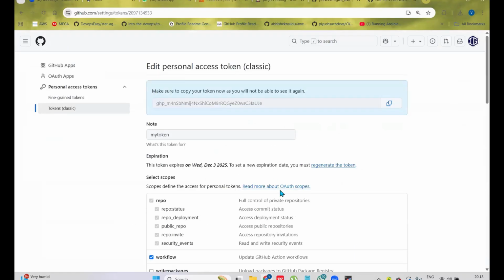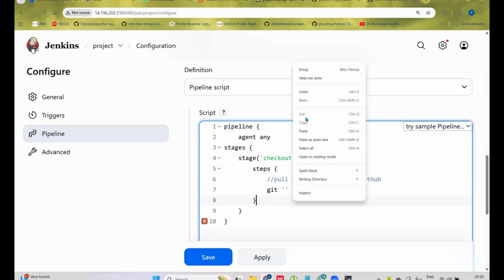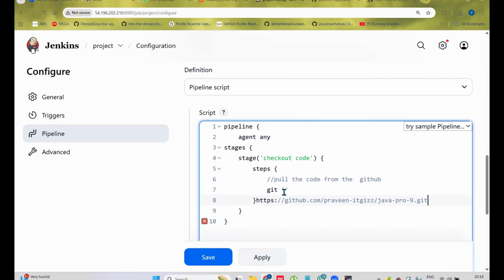Copy that and paste it. Okay, that's it. Now this stage was completed successfully.